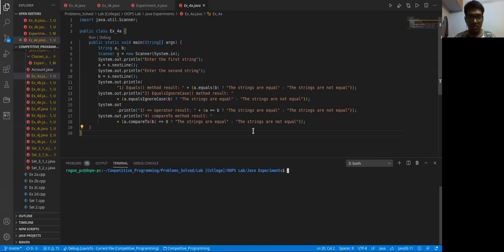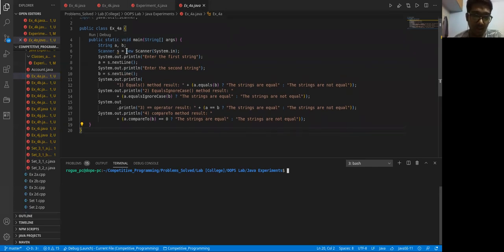Let me go to the code. In this code I have two variables of string type, A and B. First I ask the user for the first string and store it in A. Then the second input, second string, and I store it in B. Now I use the equals method, A dot equals B. It checks if A is equal to B and returns 1, that is true, if it's equal.